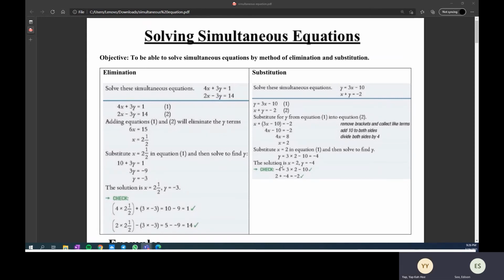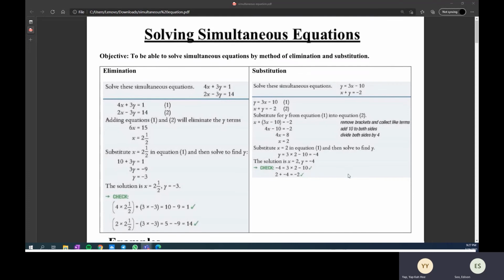As I said previously, it's good to check whether your answers are correct by substituting the answers for the variables into the original equations and seeing if the answers stand. Right now we're going to run through some basic examples, and I'm going to pass the time back to Kaho to do that.